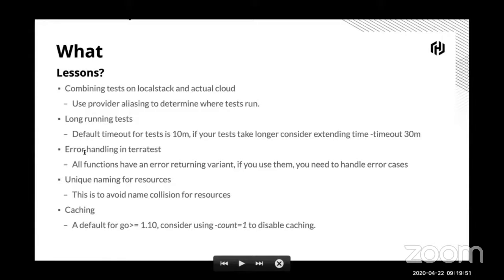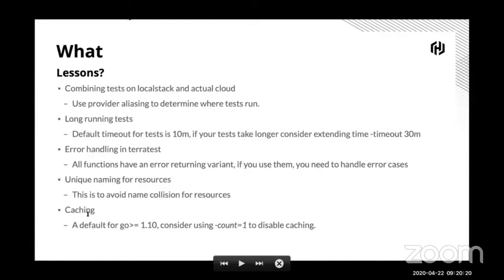So when you're writing your test, you need to decide whether you want to do the error handling yourself or use the methods that actually handle the errors. I also mentioned using unique naming of resources to avoid collision. When you're creating resources on an actual cloud and the naming is not unique, you stand the chance of erroring out because of a collision of names.